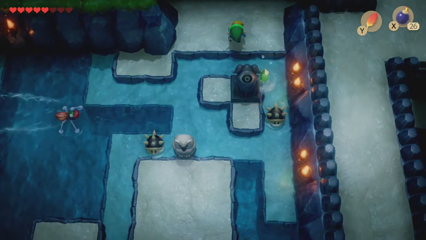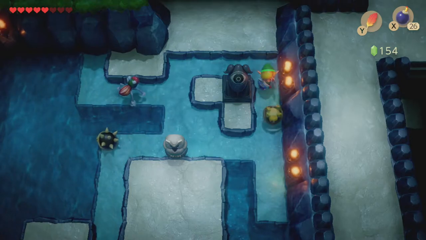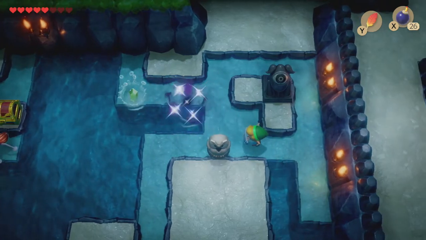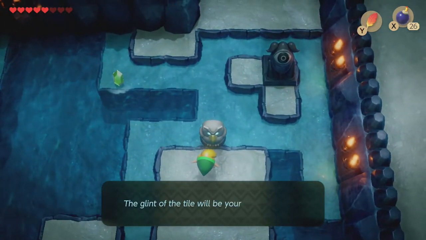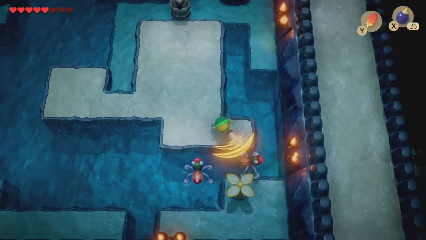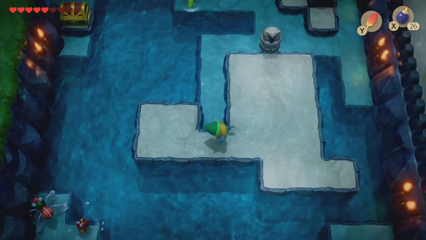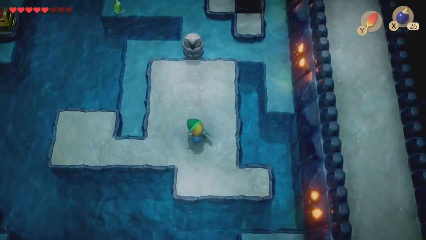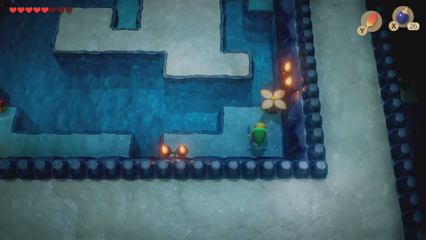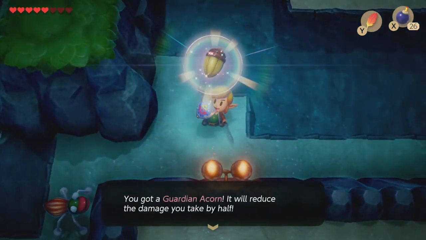Yeah, I do need the key for that door. Ooh, there's the owl statue. I do need some hints. The glint of the tile will be a guide. The glint of a tile. Okay, I guess I have to look at the floor and see if there's anything unusual. Glint of the... I can long jump there. I can jump here. That tile?